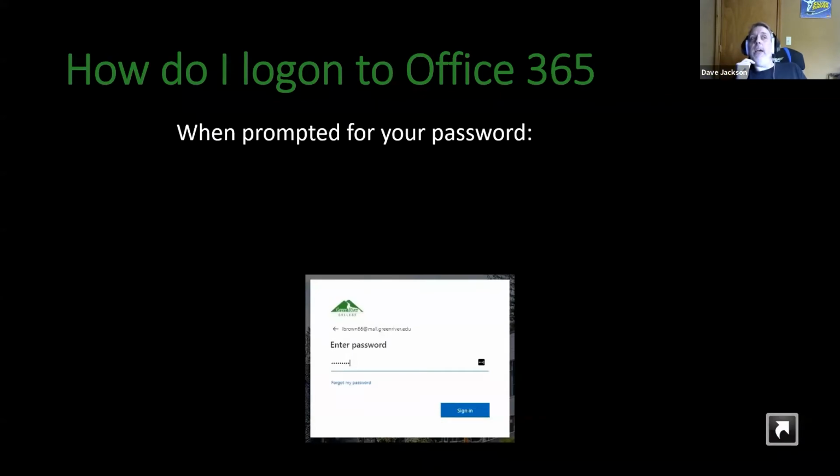I'm going to put in my email address from Green River. That is what you're going to use for your user ID. Your password is also the password you use for Green River. What happens is that the Green River network reaches out to the Office 365 network and they sync that password up. So when you change it in Green River's network, give it about 10 minutes, and it's going to go back out to Office 365 and sync those two up. If you ever run into a problem with that, there may be a sync issue or a timing issue, but in general, that's always going to be the case. So when you're logging into Office 365, it's going to be your Green River credentials.